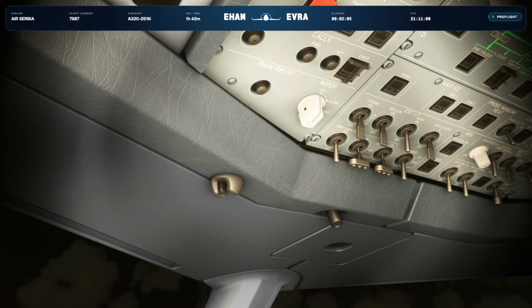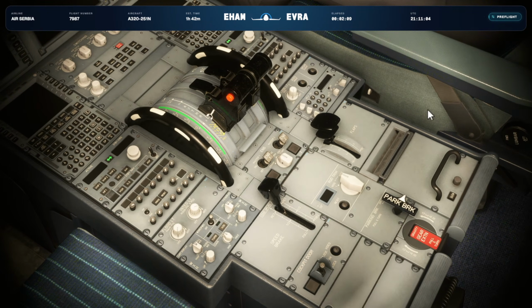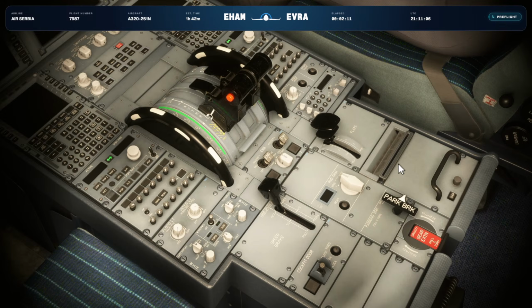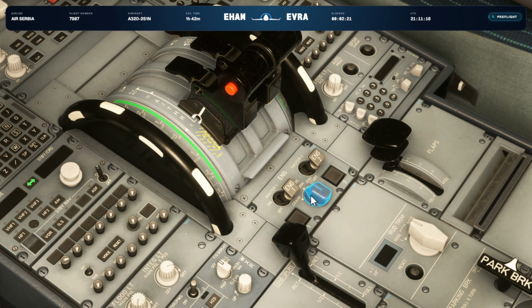Spoilers. Retracted. Engine masters. Off. Engine mode selector. Normal.